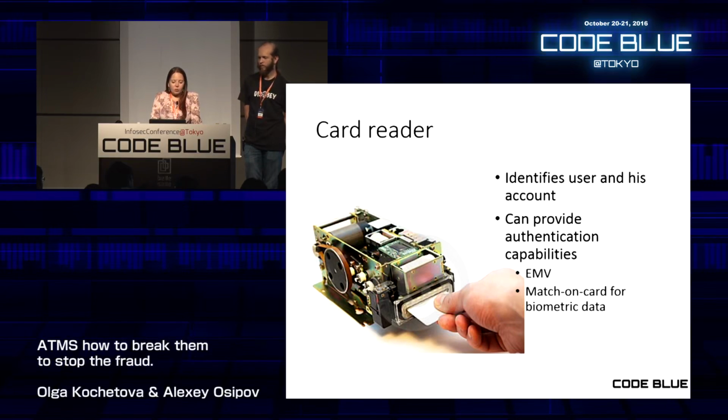A card reader is used to read the MAC-stripe and also to communicate with the chip to conduct financial transactions and to check biometric data regarding match-on-card technologies. This device also should communicate with other units, such as the PIN pad for offline authentication and the biometric device for biometric data check.